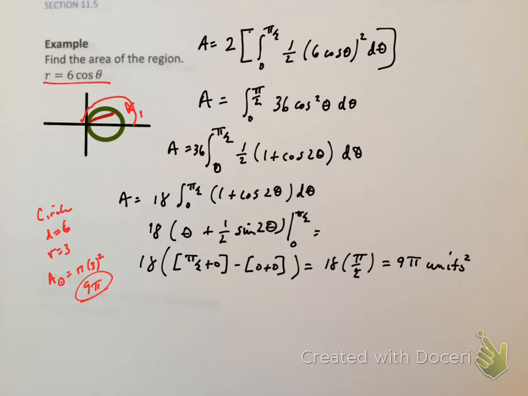Well, because if you recall, when I reviewed all that stuff, it only takes half a rotation for you to complete that circle. Some of you might have been tempted to go all the way around to 2 pi, and your answer would have been 18 pi, and you say, well, what did I do wrong? This doesn't work. No, that's not the case. It's because you didn't remember what I reviewed with you, that it only takes a rotation from 0 to pi in order for you to finish that shape right there. 2 pi is too far. You're going to draw the circle on top of itself.